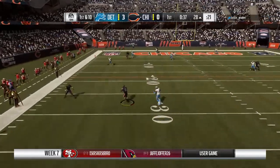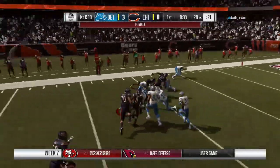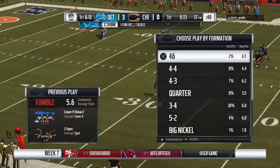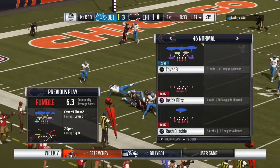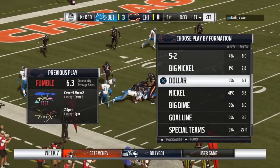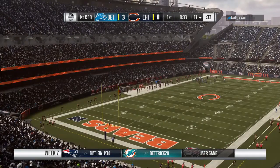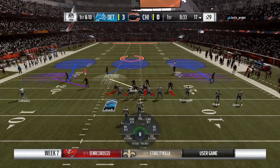Buying time to his left. Now look out, Griffin hit, and he lost the football. It's loose, and the Lions have recovered. I know that taking care of the football is something that's drummed into every guy who plays this position, no matter what, whether he's running it, in the pocket, out of the pocket. But it's almost surprising to me that there aren't more fumbles by that position because of the way that they get attacked on each and every play.